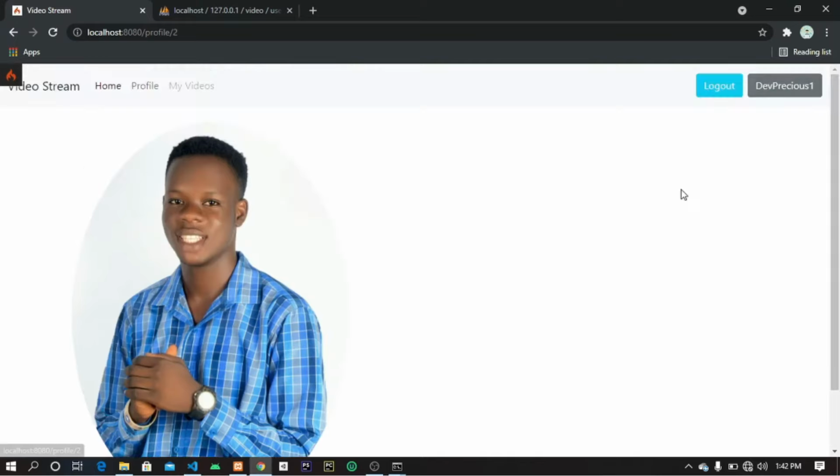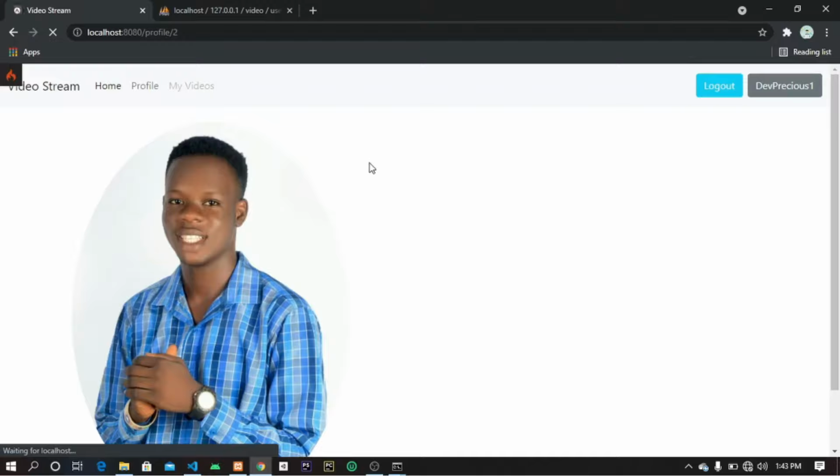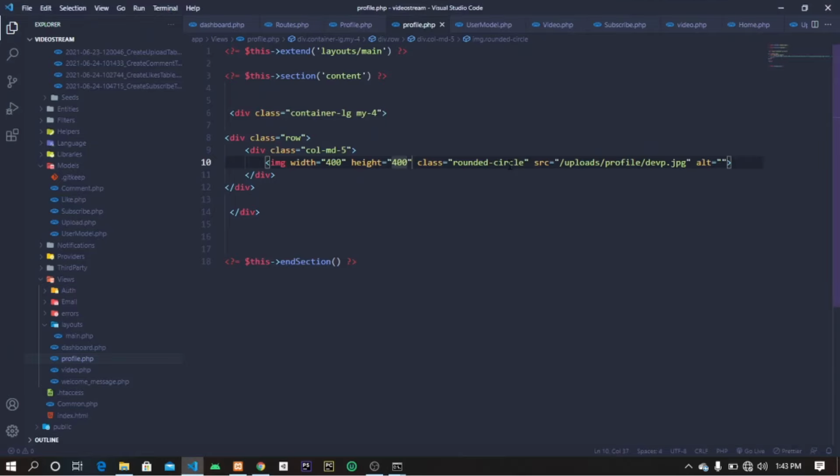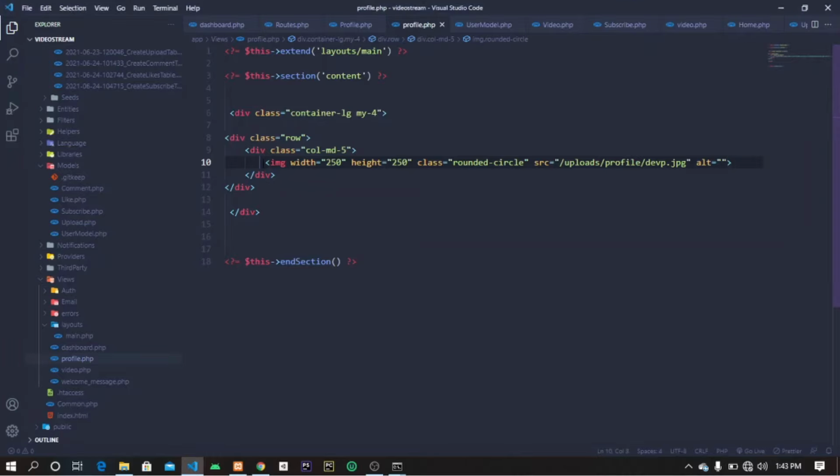Okay, so that is that. Yeah, img-fluid is not working, so let's just remove that. It's actually working, but the image is very big, so let's resize this to 400. Height should also be 400. So let's check this out. Okay, just too big. Let's try 250. Okay, good.